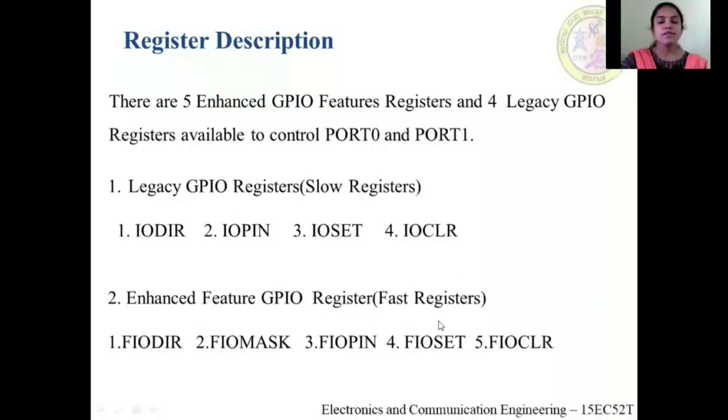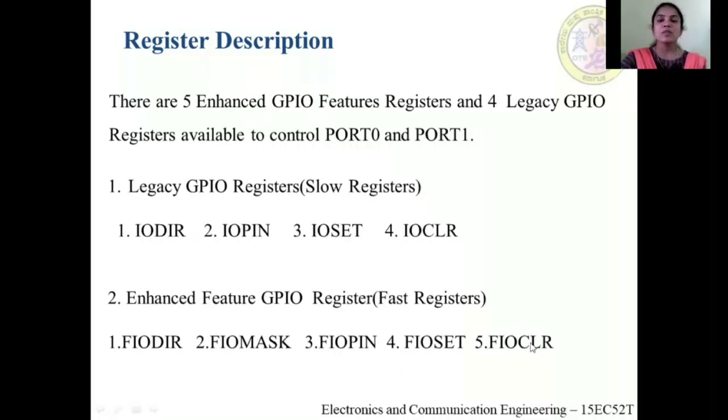Those are all the fast registers. The operation will be much faster than the legacy group of registers. Those registers are FIODIR, FIOMASK, FIOPIN, FIOSET and FIOCLR.